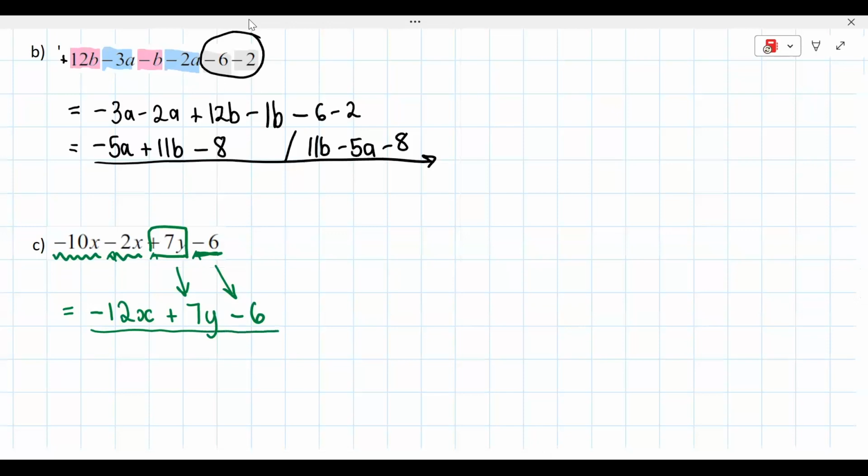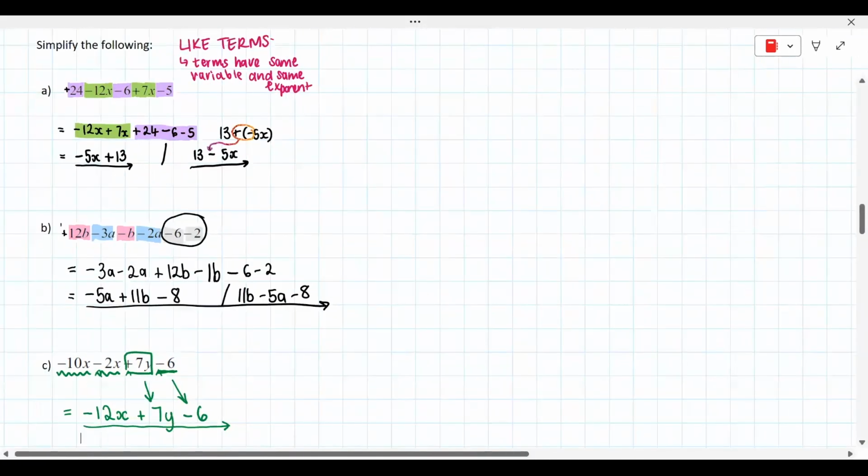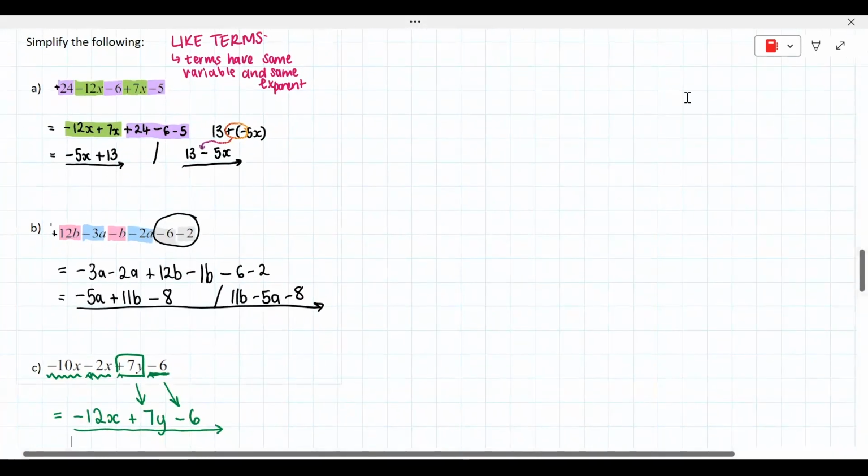Okay, guys, what I also want you to notice that Zimi did here is the answer is in alphabetical order with a constant at the end. So the x term is first, then the y term, then the minus 6. It's not a must that you write it like this, but I promise you, it's going to help you later on in maths. All right, so I'm going to make that a touch smaller so you can screenshot all of them. Whilst you guys are taking screenshots, if anyone has any questions they'd like to ask, now's the time to raise your hand.